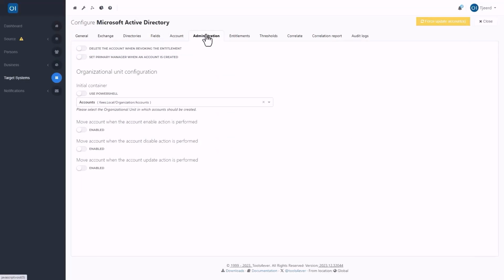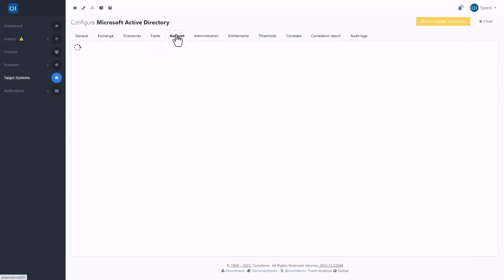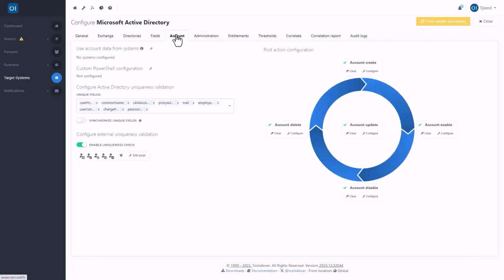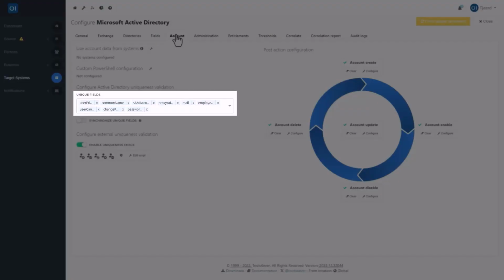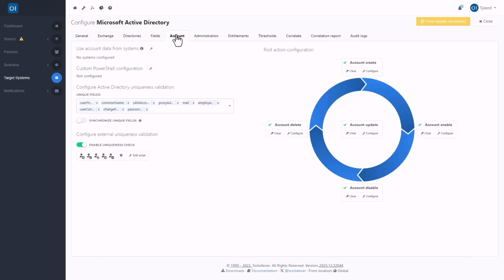Furthermore, in this release, the checking of fields for uniqueness has been adjusted. Previously, this was an option that could be enabled or disabled per field in the mapping. In the new interface, it has been replaced with a list of fields. If a field is part of this list, uniqueness will be checked, and it is also possible to add additional fields outside the standard set.